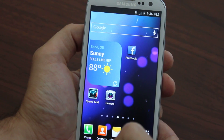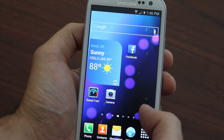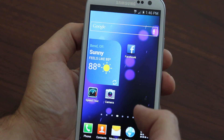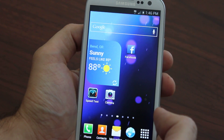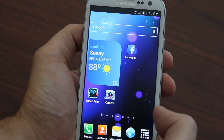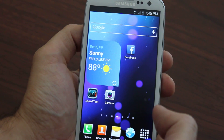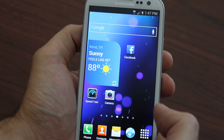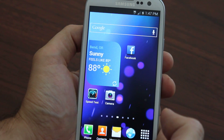So you can fully root your device and everything like that, as easily as it can be. You can flash your Galaxy S2 from any CDMA network — Verizon, Sprint, any CDMA network — over to Boost Mobile. You can keep your phone number, and you can save a lot of time and a lot of money with this guide.